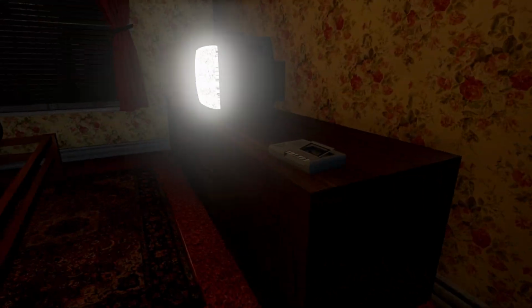Oh, what do we got over here? Hey, it's another cassette. Oh, we got some glow sticks. I like the glow sticks. They don't last very long, though. Oh, this... Not gonna fall off the edge this time. Ah, I hate that. Turn off.